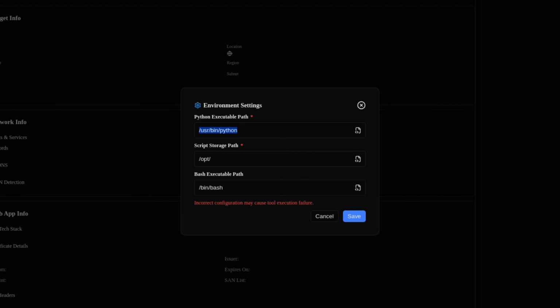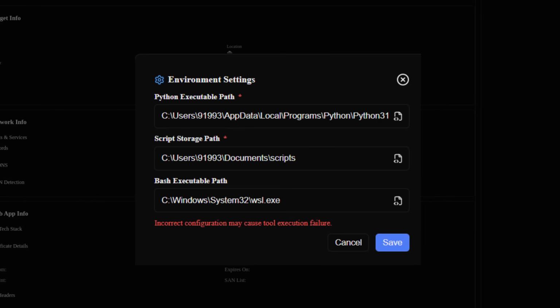You can find out the path for your Python using your terminal. And then the bash executable path is always /bin/bash. So you can keep the values the same as this. If you're using Linux, there aren't many issues, but if you're using Windows, you have to provide a different path. It's going to start with C:\Windows\System32, stuff like that. You can figure that out.